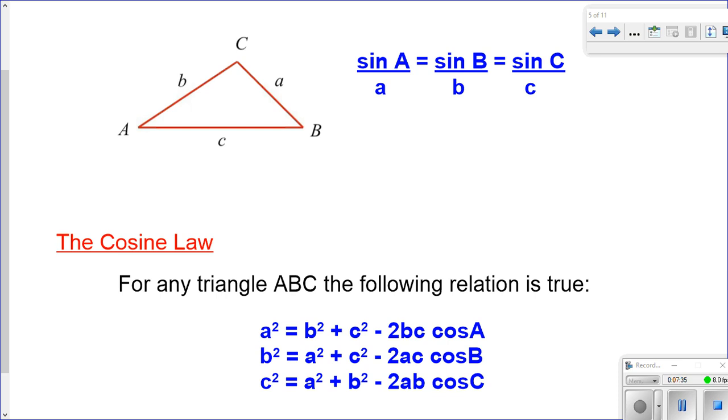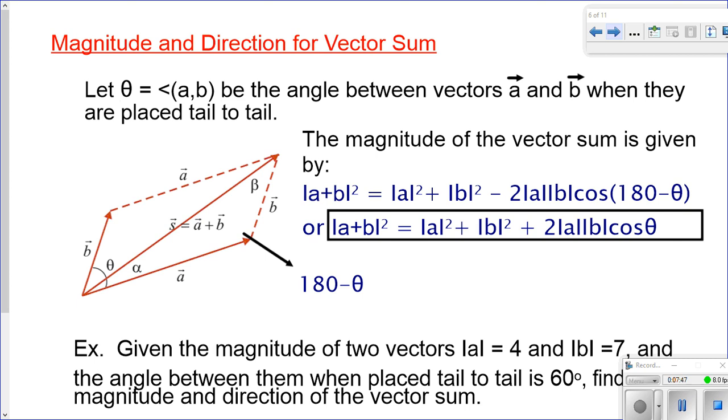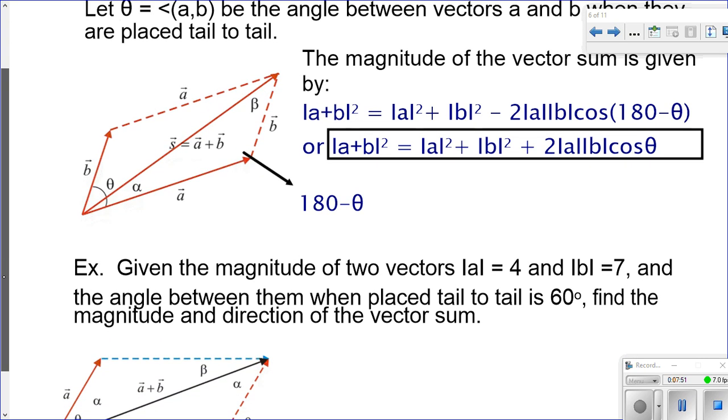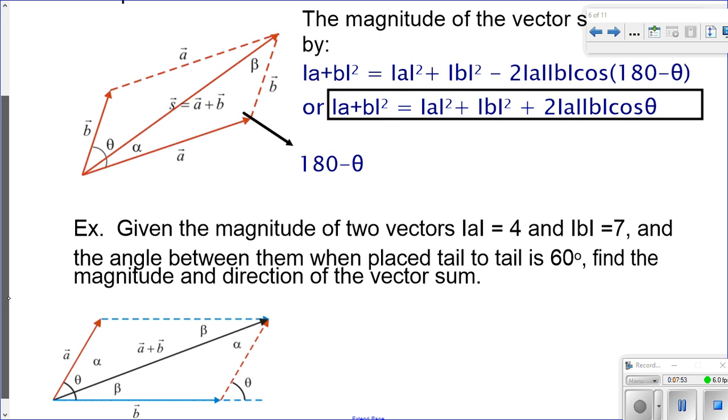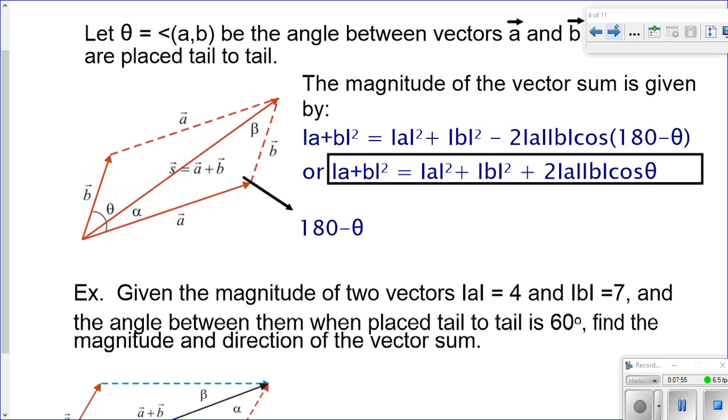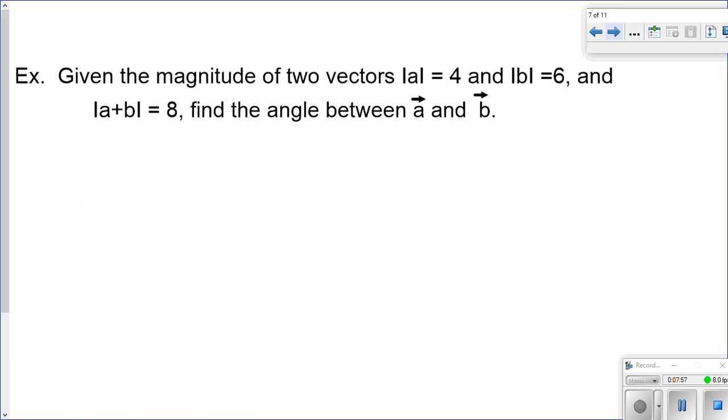So I'll leave these here. We talked about these in the last section, and that's kind of the work we've got to do here. So magnitude and direction, just again a review of how it looks on vectors. There are a couple of homework questions that are going to require us to do this type of thing.